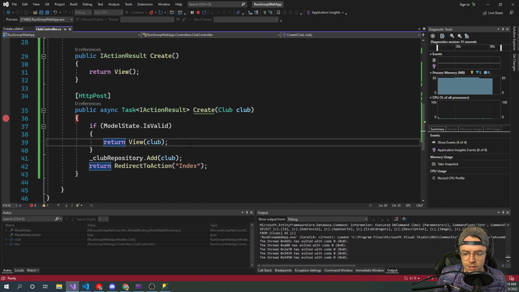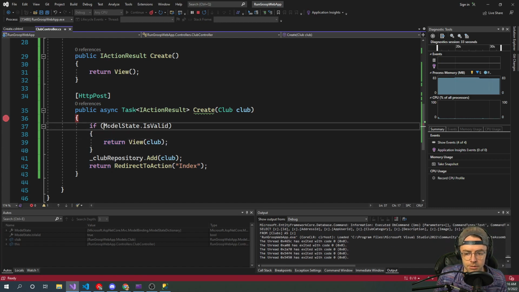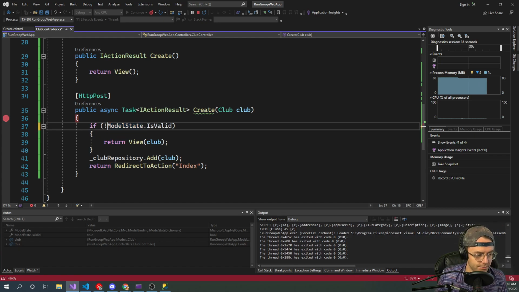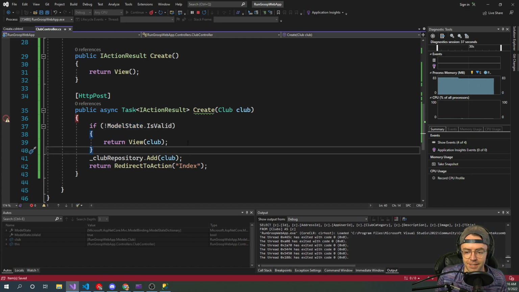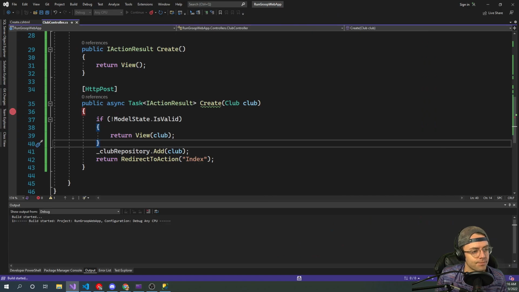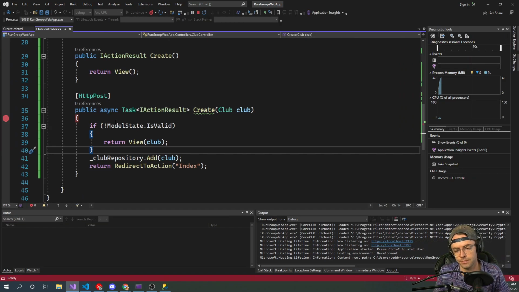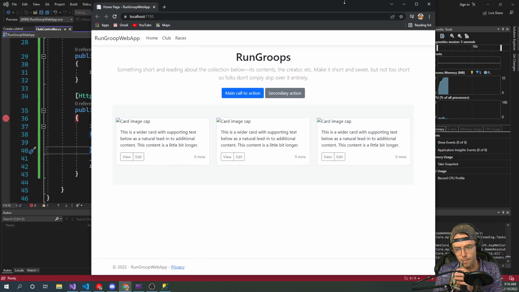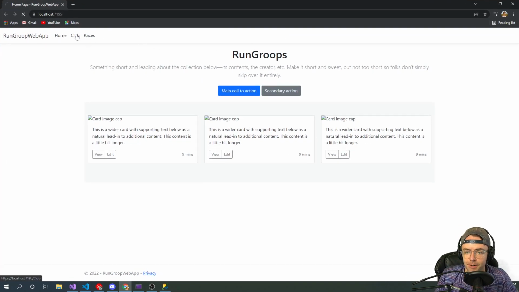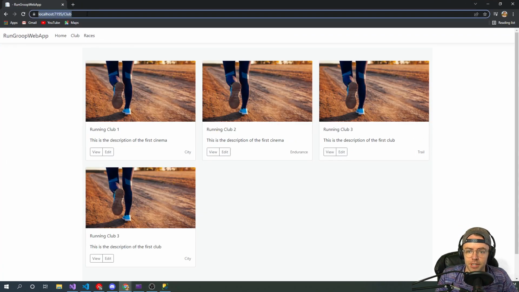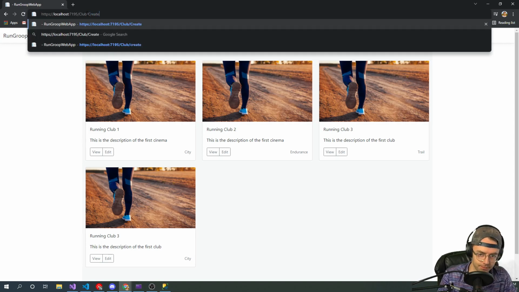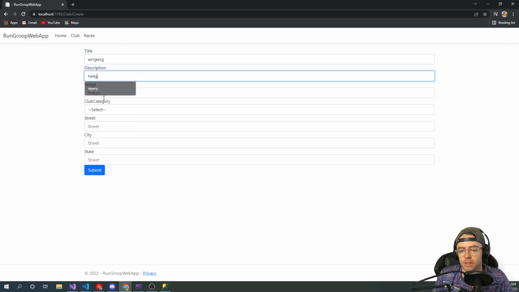If model state is valid, oh, I forgot. That should be is not valid. That was a very dumb error, but it happens, so whatever. So test, test.